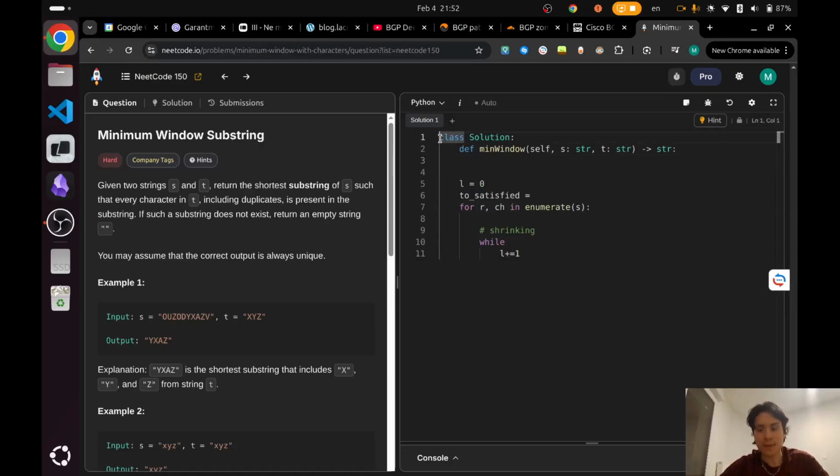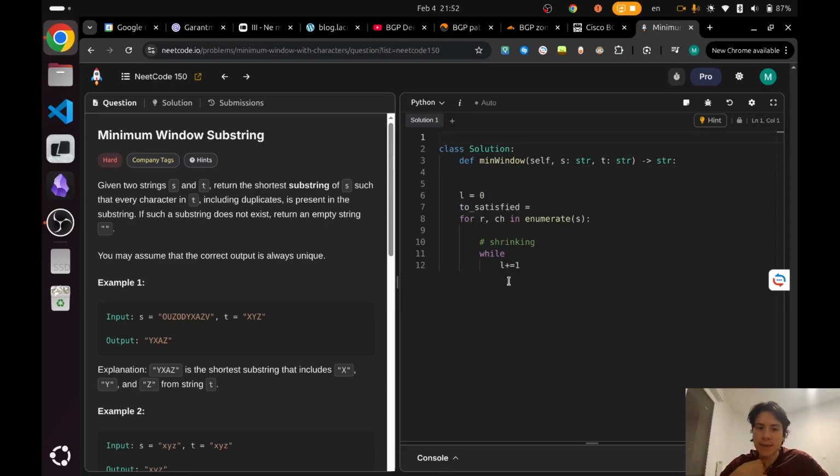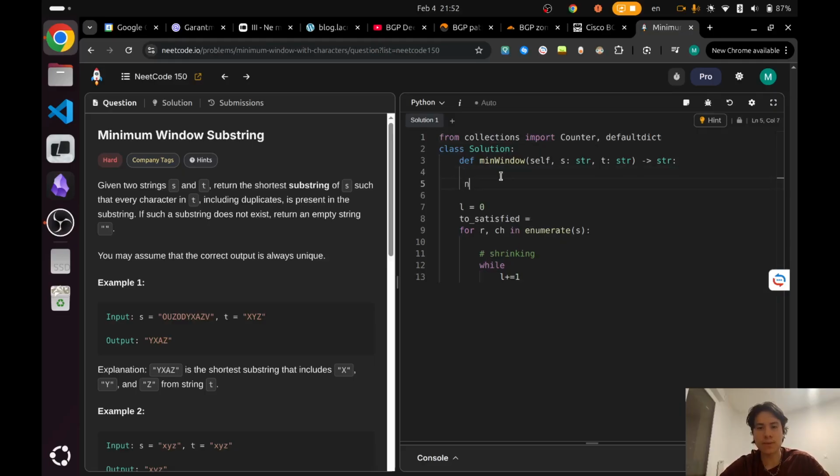First, let's create in the simplest way the frequency hash map of t, using from collections import Counter and defaultdict. This is going to be the frequency dictionary that we need to satisfy in the window. I'm going to call this need, and it's the Counter of t.